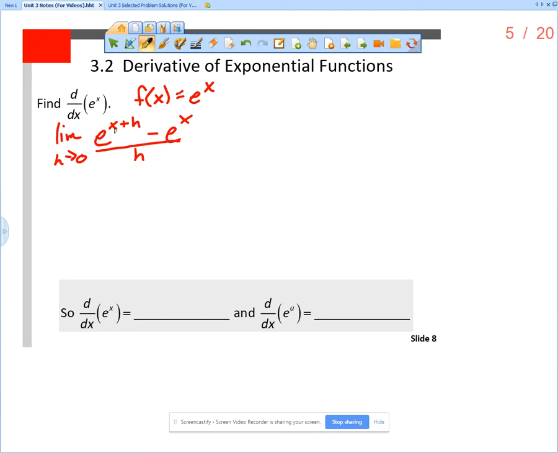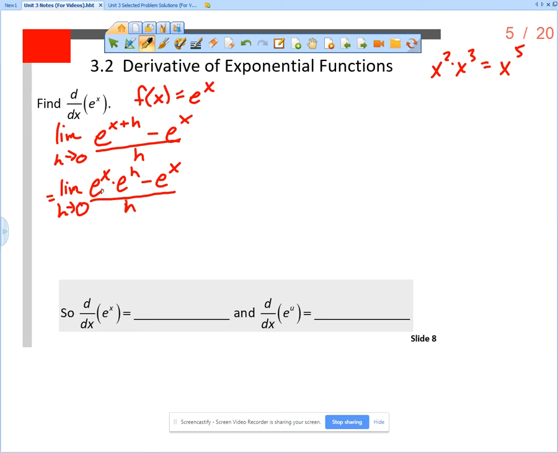All right, so first of all, e to the x plus h. How do I think about e to the x plus h? Well, if I have e to the x plus h, we could rewrite that as e to the x times e to the h. Just a reminder, if I have x squared times x cubed, that is equal to x to the fifth. Why? Because I add the 2 and the 3 together. So if I have e to the x plus h, I can always go backwards and write e to the x times e to the h. Then I have minus e to the x, all divided by h.